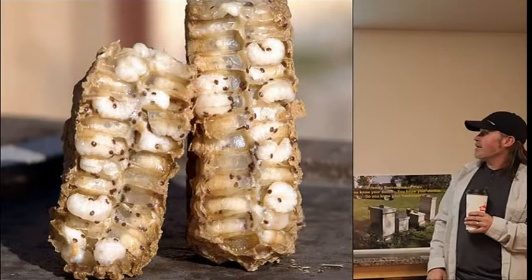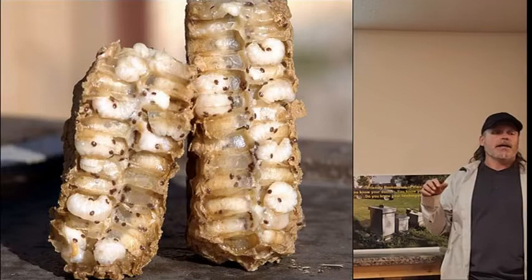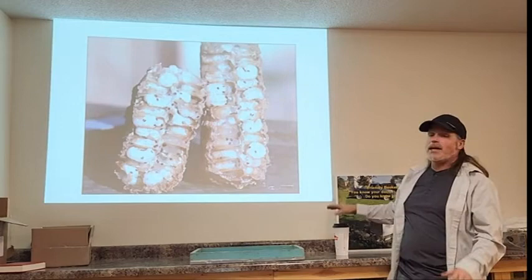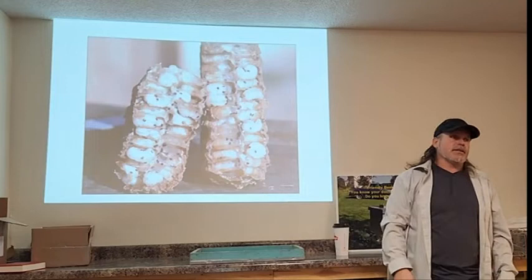All right. This was, and you might actually see this someday when you just pull those boxes apart, you see all the drone brood that the queen laid right in between those two boxes. If you see all those, and this looks like they're black dots, but if we had better color resolution on here, those would be your blood red dots on the bees there. You can see how many are littered in all those drones there.